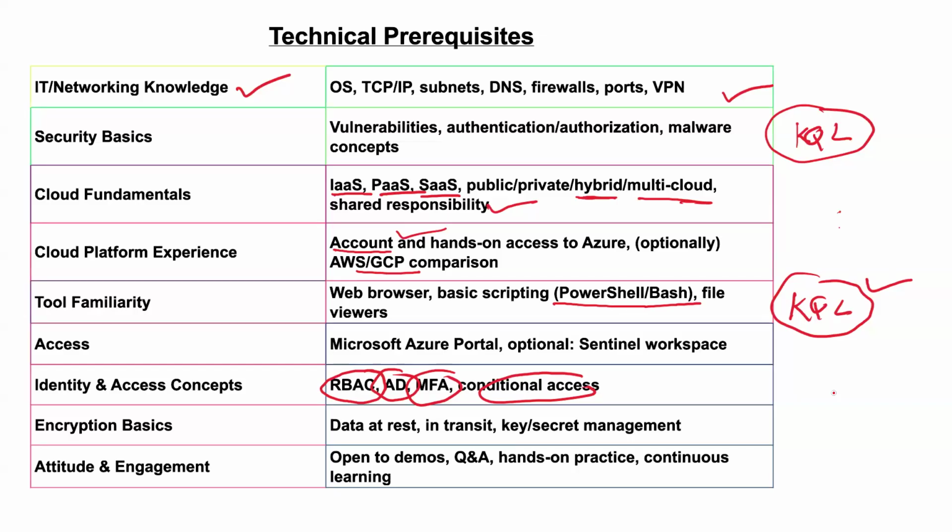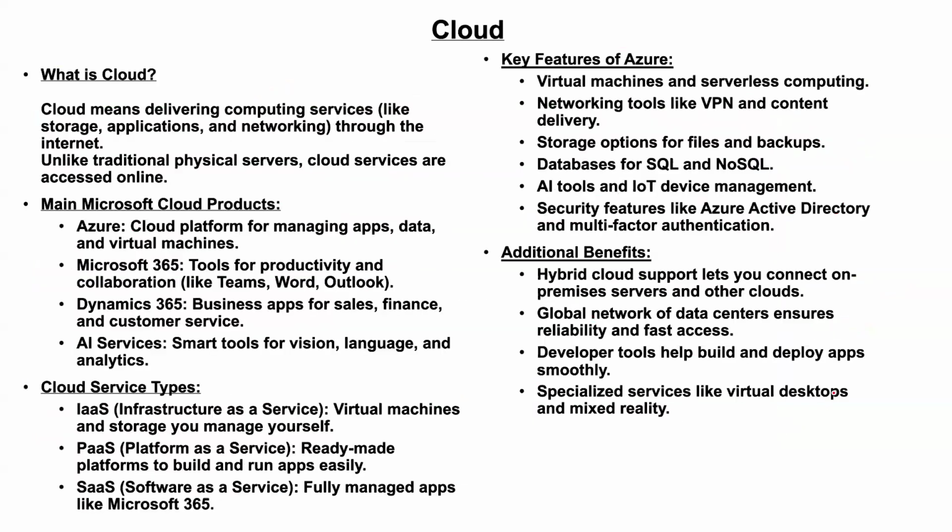So we have data at rest, that is this one. What is data at rest? These are terms that come with Azure. Once we are familiar with all these terms, these are total basic terms that you should be much familiar with. Okay. So coming to the next, as you have said, what is cloud?